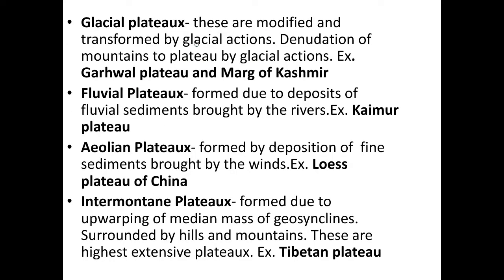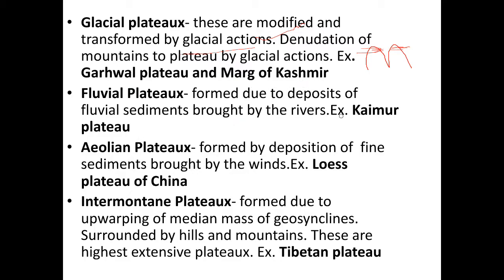So first let's see glacial plateaus. These are modified and transformed by glacial actions. They are not formed by the glaciers, but are modified by the glaciers. Through denudation of mountains to plateaus, the glacial deposition denudes mountain regions and turns them into a plateau-like landform, for example the Garhwal Plateau and Marg of Kashmir.